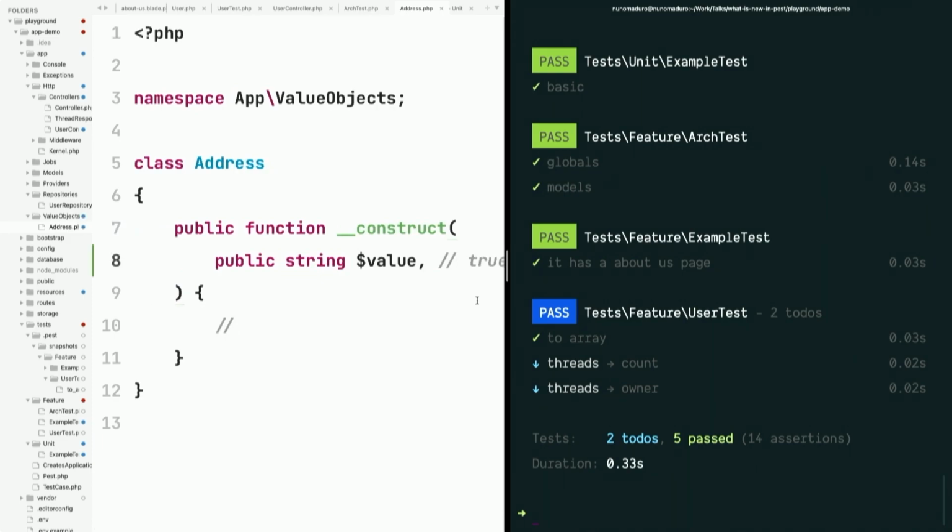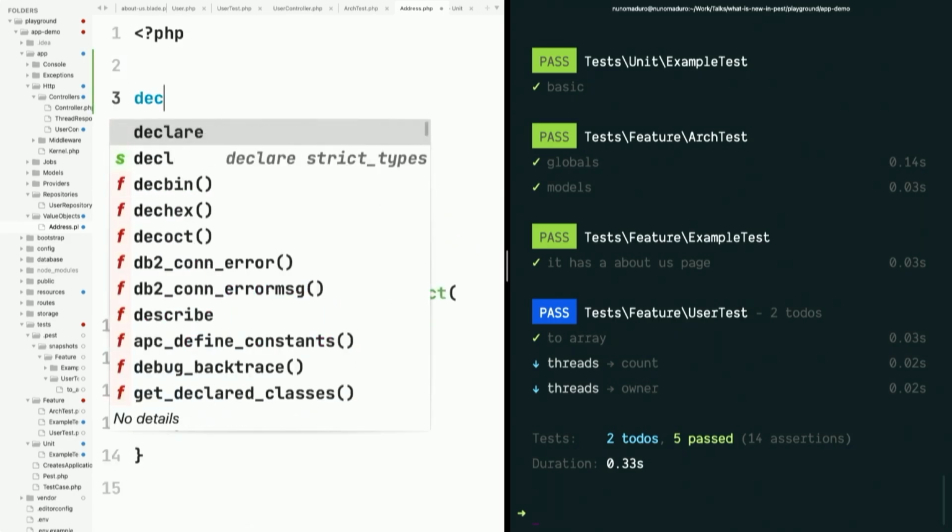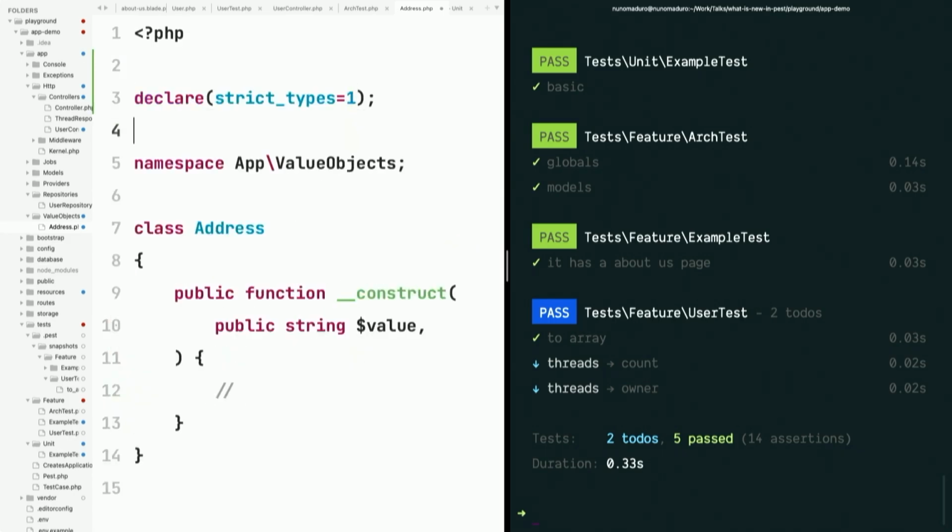Yeah, that's just PHP doing its thing, and it's happening because you are not using strict types. Meaning the following: if I were to go to the top and declare, for example, strict types equals 1, the only accepted type here will be a string, not booleans, floats, integers, nothing like that. So something really cool would be to enforce this forever.